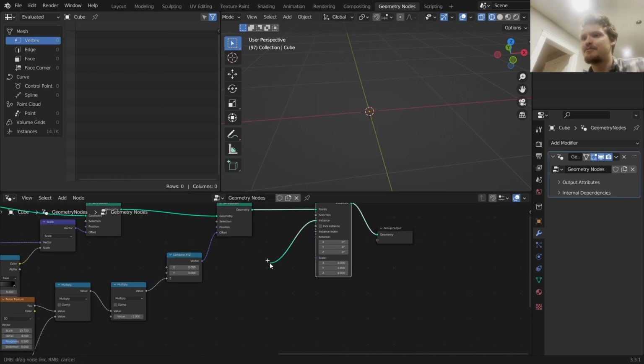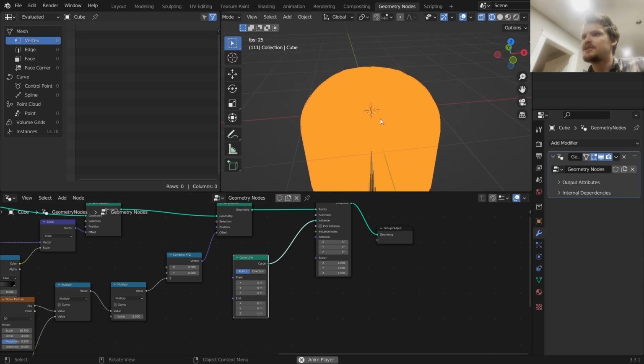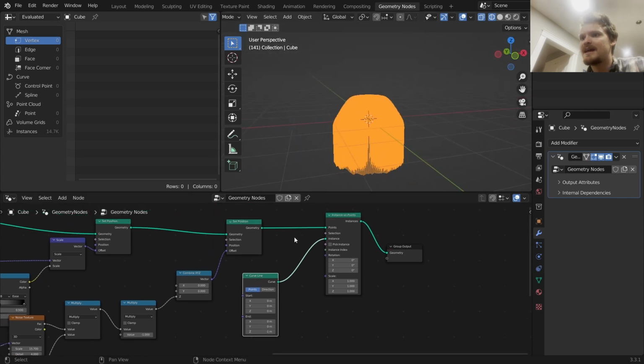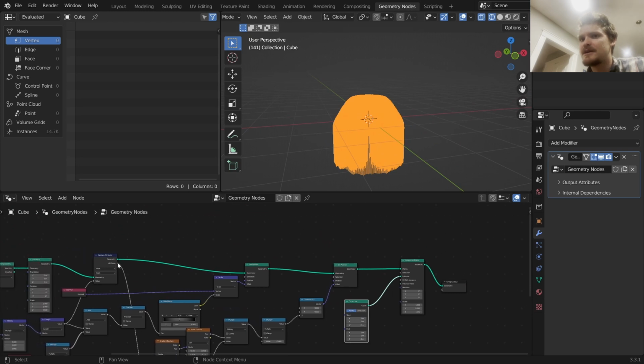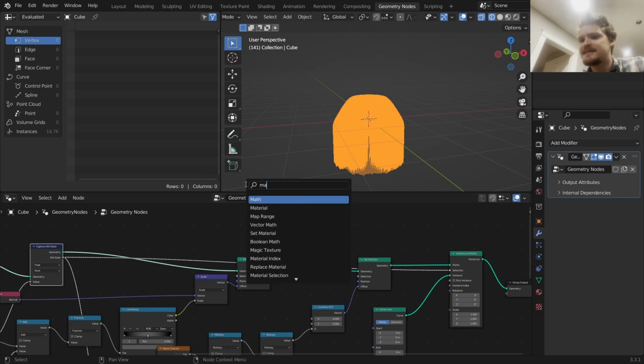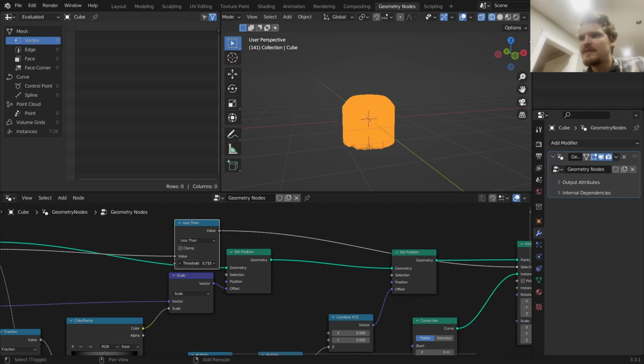So I'm going to instance on points. What am I going to instance? A curve that goes downwards. So it's going to be like draping downwards. And I don't want it to be everywhere. I want it to be based on a selection. So we can actually use our length from before and ask where is it less than some value. So this is going to grow out radially. So we want something like that.